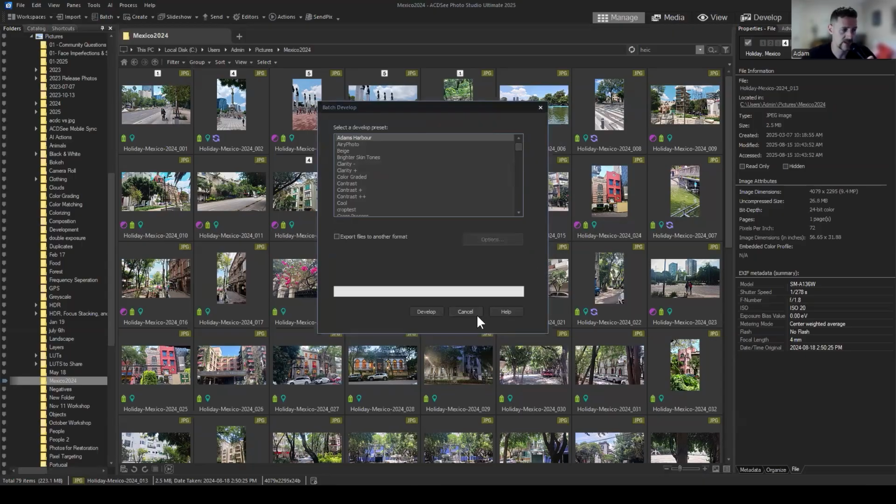So when you go to apply, certain fields, depending on whether or not they intersect, might be updated based on the most recent batch development you've applied. For example, if you had one image that had a certain exposure, and then you apply another batch development that applies a different exposure, it's probably going to update that exposure, right? But it's not going to tell you what the adjustment is.